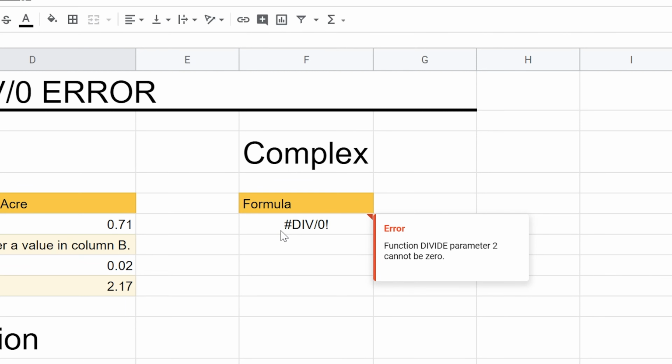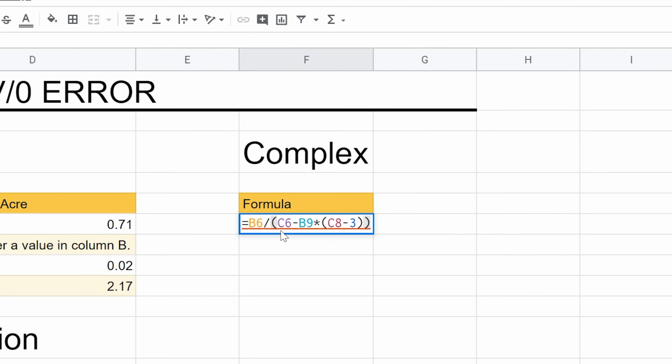And the point of this one is to show you how to find where the zero is coming from. So if I double click in this, I just made it a little bit more complex, but I constructed it so it would still try to divide by zero. And if you come in here and say, well, where is the zero coming from? I know all of these have values. So what you can do is hold your left mouse button and select certain parts of the formula. And then the little blue text that pops up right above it is going to tell you what the result is. So this is integer zero.